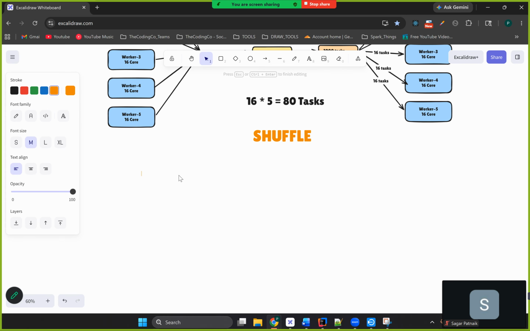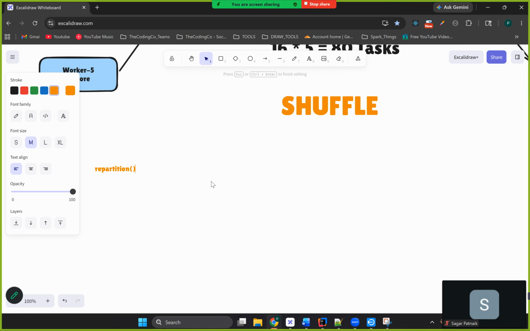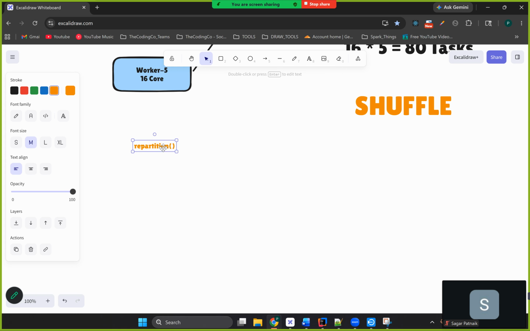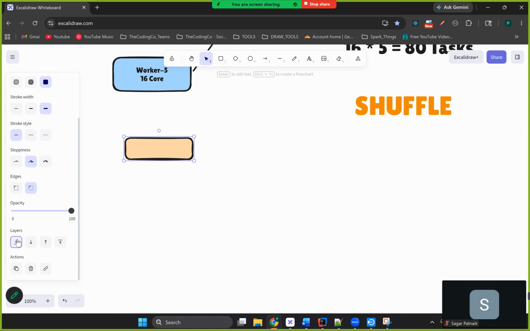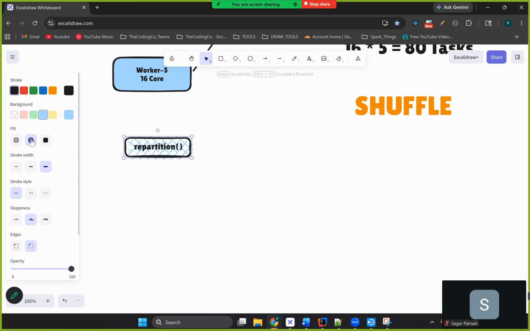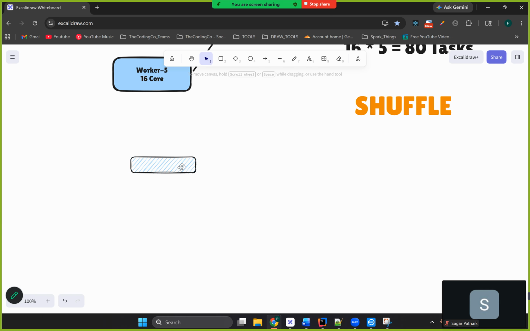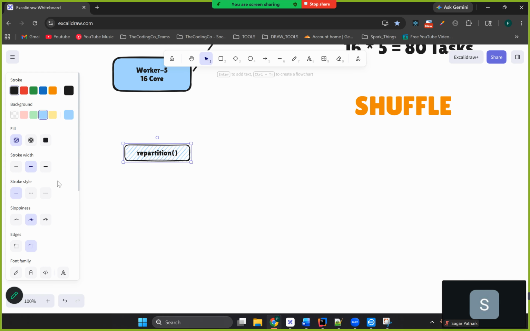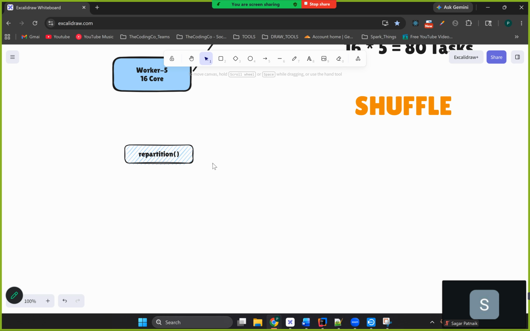Now, next we can see repartition. Repartition is the real distributed computing part of Spark.